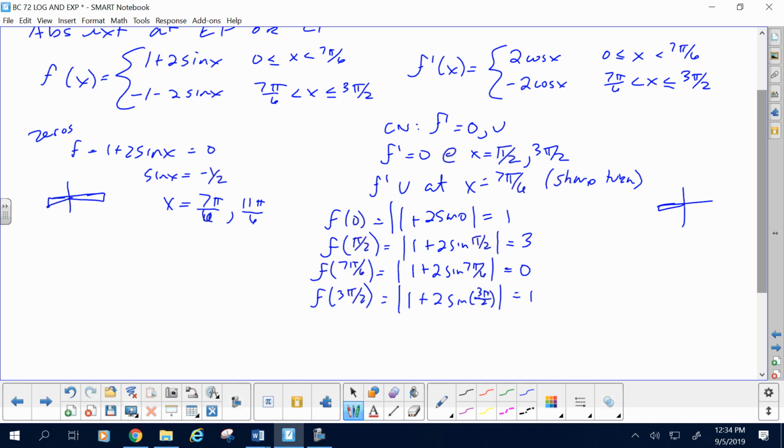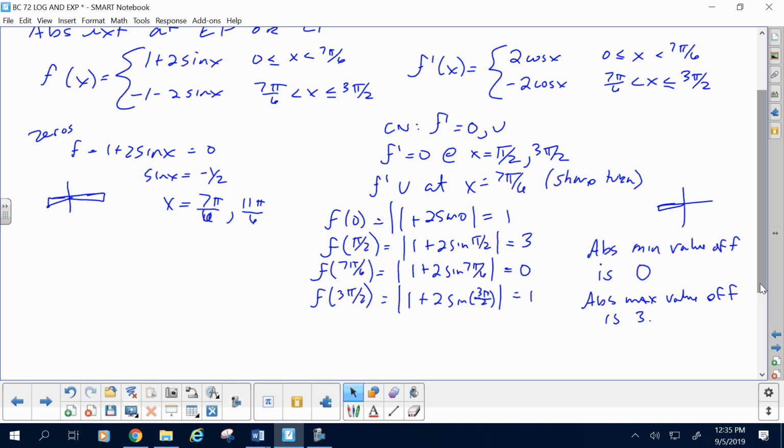All right. So from that, we conclude that the absolute min value of f is 0. That stands to reason. Absolute value definitely couldn't be negative. It doesn't have to be 0, I guess it could always be positive in there. Absolute max value of f is what? Okay, and if you wanted to include the inequality, you surely could. It's gravy and it's good math. I didn't do it. All right.